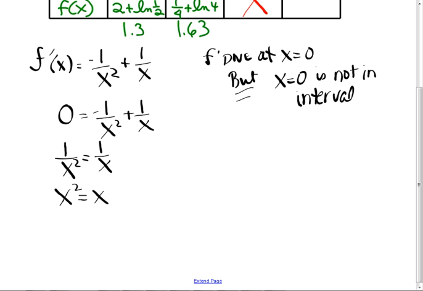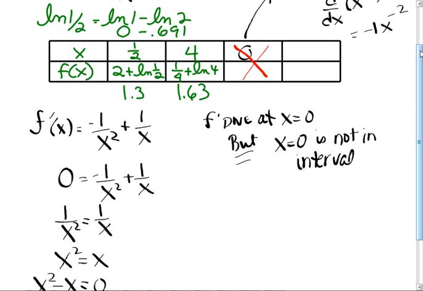The candidates for here might be solutions there. I get extra candidates because you can't divide by x. X is a variable. X squared minus x equals 0. This equation has x equal to 0. Oops, that's a 1. This solution here is x equals 0. X equals 0 does not work there. So you have extraneous solutions when you transform an equation, because I know how to solve that one. All I do is change it around so I could find one I could do, that's all. So then this is 1. That was not that bad.